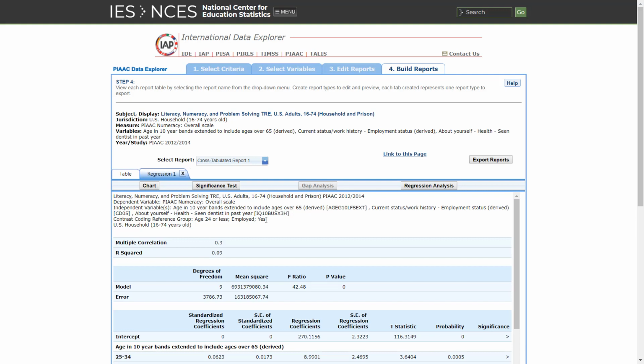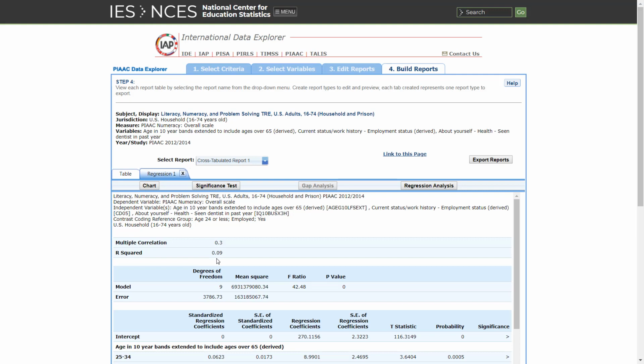categories. The next thing to review is how much explanatory power our variables have on the numeracy, or our outcome variable. That information is listed under R² in the top portion of the results. The R² value in here is 0.09, which means that only 9% of the variation in the numeracy scores is accounted for by the independent variables in our model.